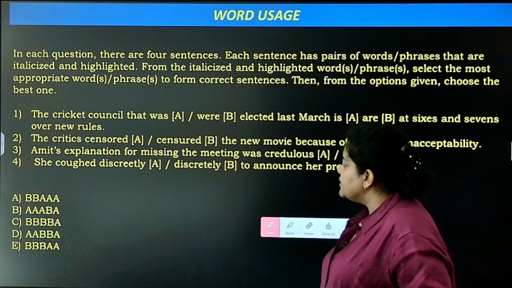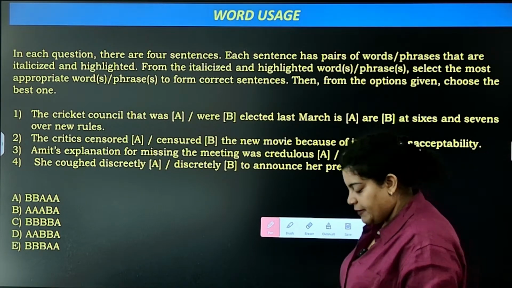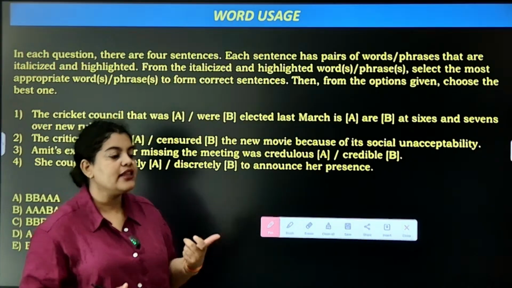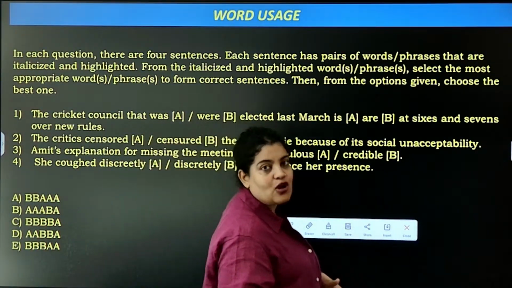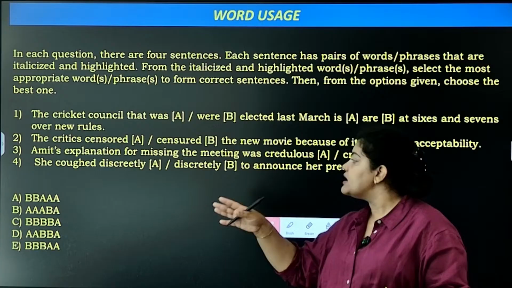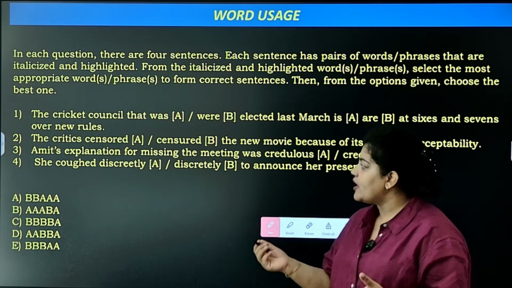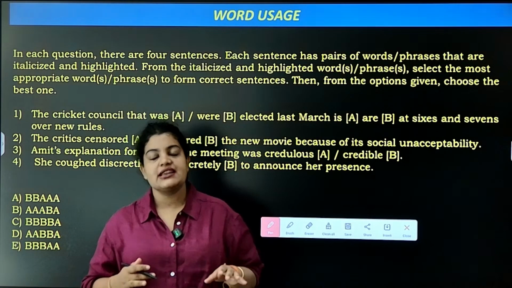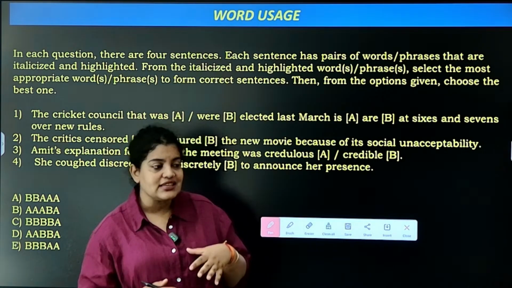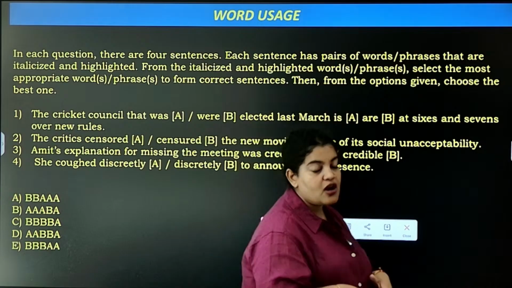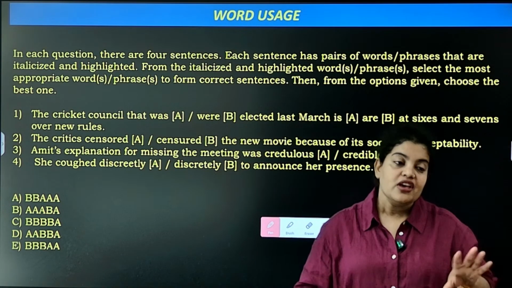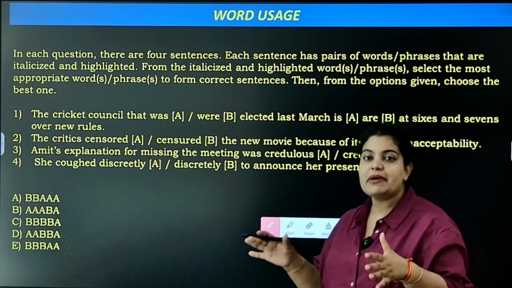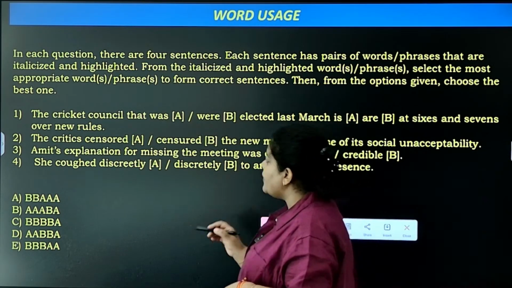So this is a kind of the question, no? I'm like when I was telling you कि NMAT और SNAP में English में क्या आता है? There was a one thing or the term that was written similar sounding words. Okay, so these are similar sounding words, but one or two definitely you can see in some of these kinds of questions, no? जब हम स्नैप और एनमैट की बात करते हैं, so there you can see an amalgamation of a grammar and a vocabulary mixed together. Okay, so core vocabulary या core grammar के questions नहीं होके there could be a mix up of the two, right? So let's see the very first question.